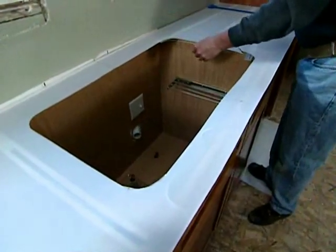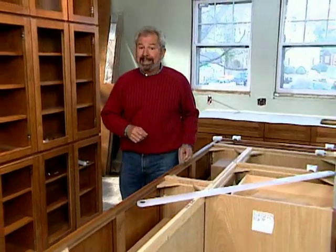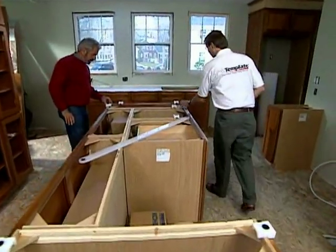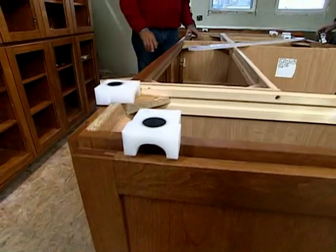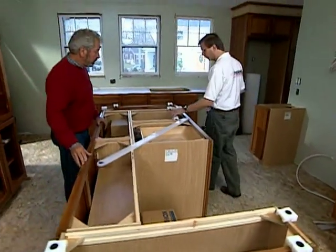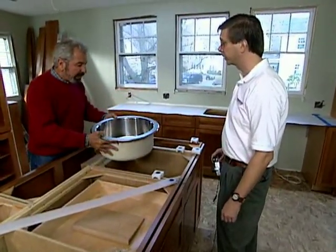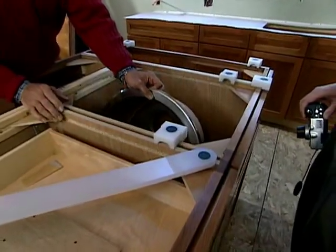So this is the traditional way of making the templates, but in the digital age, we have Paul Hansen from eTemplates here to explain how you can do it electronically. Paul, what are all these little white and black things on? Well, these markers are designed to sit on top of the cabinets to outline our countertop. Two go on each straight section, and then we place some other markers to identify special cutouts, giving us the centerline location for our sinks and so forth. We have a secondary Kohler sink that goes here in the island, and so these will help to determine where that opening would be, even though it's a circle?